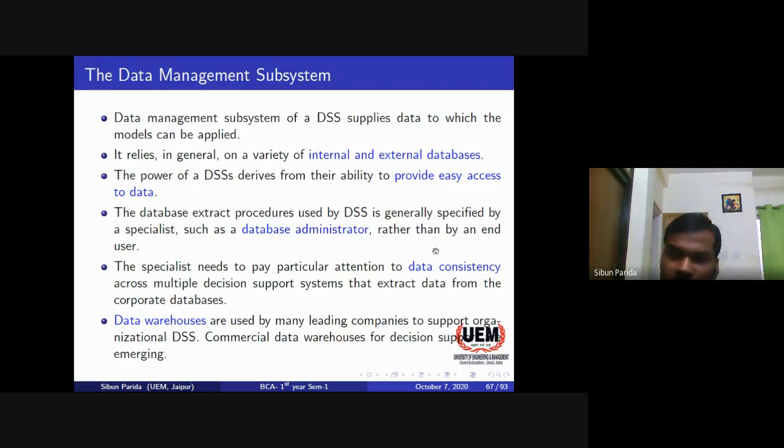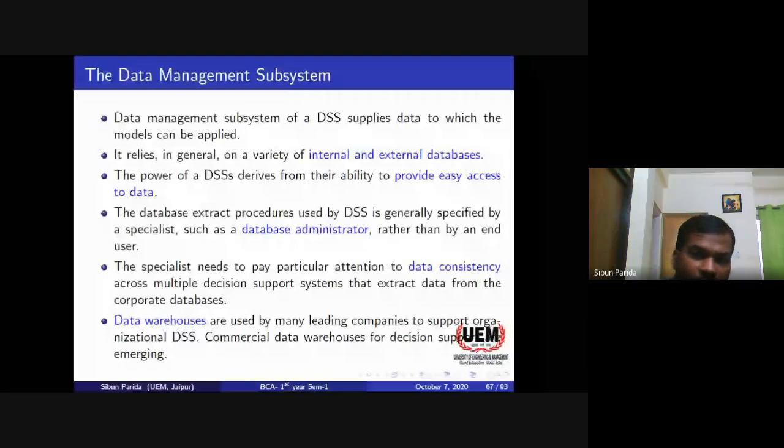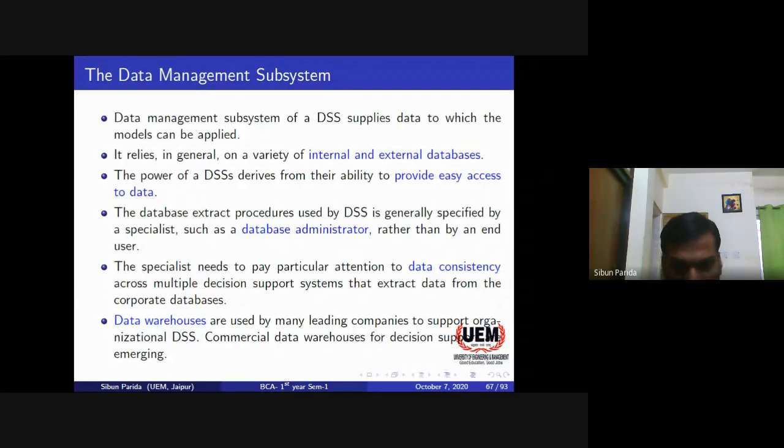What is data consistency? Suppose in a database you are a student, and your name, roll number, address, all information are there, and your entry is recorded one more time. If someone asks who is Mr. X, they get two rows of information, Mr. X with this roll number and this address, and they get confused about which entry is the correct one, because both are similar. This is a redundancy problem. So your data should be consistent. There should not be any redundant information. Your information should be very consistent.